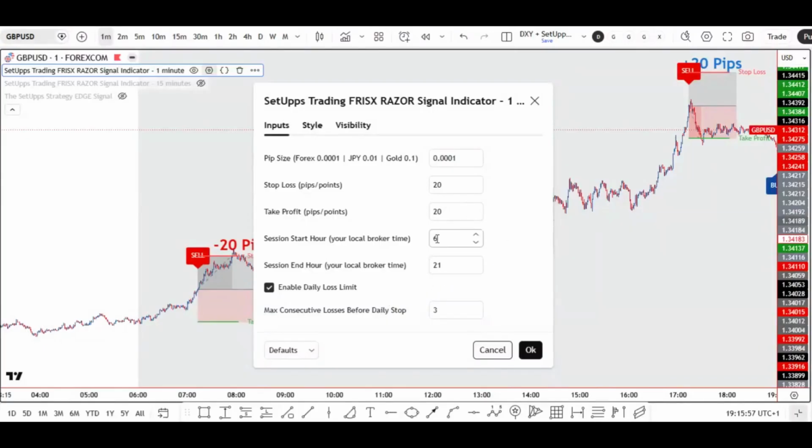Now, I've set it from 6 a.m. to 9 p.m. The reason why I've set it from 6 a.m. is because I want to catch the end of the Tokyo session, usually the highs established, and then there's a bit of movement around the European session. So I want to have coverage there, and then it goes all the way up to 9 p.m. time, which is when the US session, New York session closes. So that's the most liquid time. I find out what works for me.